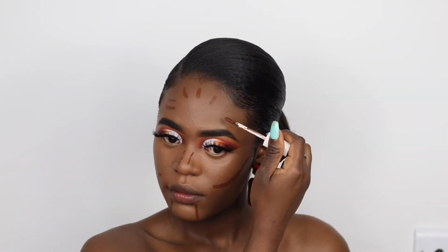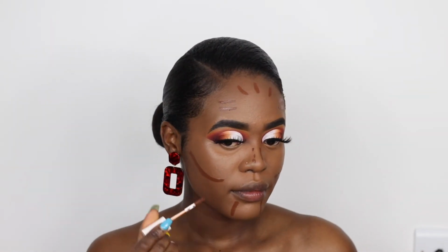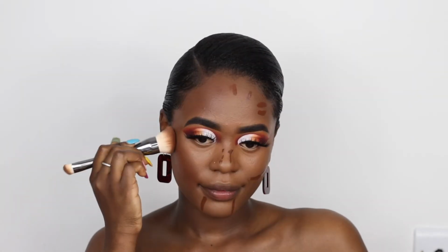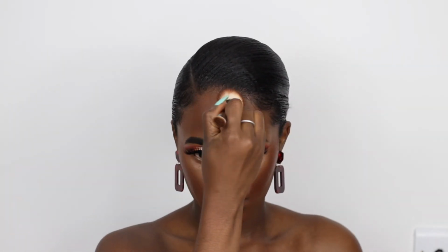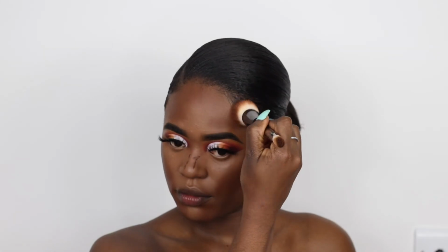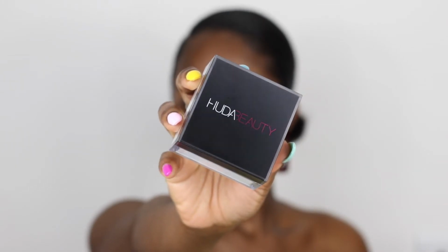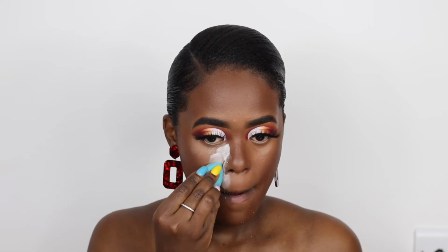I love this because I just feel like it gives me that nice chocolatey vibe, you know? And to set the areas where I put concealer, I'll be using my Huda Beauty powder, and this is the Easy Bake powder. It is in the shade Sugar Cookie, I think. This powder is a translucent powder, as you can probably see, and it's really nice and it doesn't leave you with that white cast, if you blend it properly.